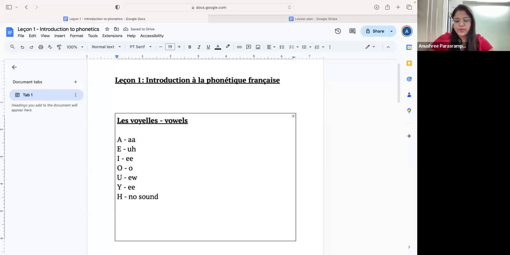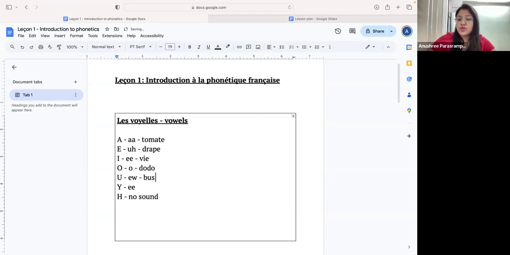I'm going to give you some examples. For example, tomate, tomate. You can also repeat after me. Then drap, drap. If you see, à la fin, drap. What we just saw, V, V. O, like dodo, dodo.